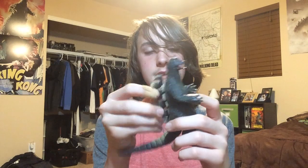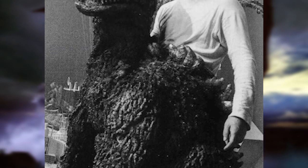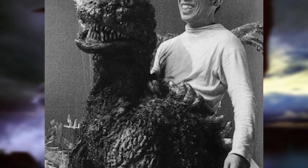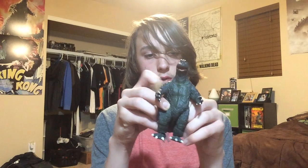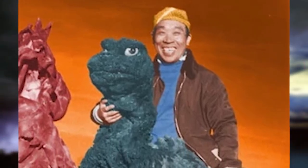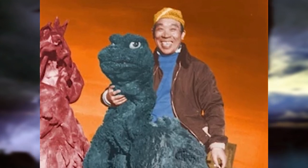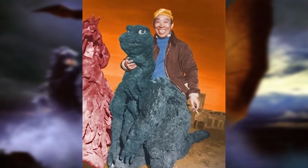Nearly complete. Finishing touch, just like they do with the real suit, is the dorsal fins. Because if you guys didn't know, that's how actor Haruo Nakajima had to enter and exit his Godzilla suit, through the back just like this, and I guarantee it wasn't as long or tedious of a process in reality, because you control what a person does much better than you control what a plastic piece of junk does. Just like the same way a person has more help to fit himself inside of a full-sized suit than just me stuffing this one plastic dude into an otherwise hollow Godzilla.